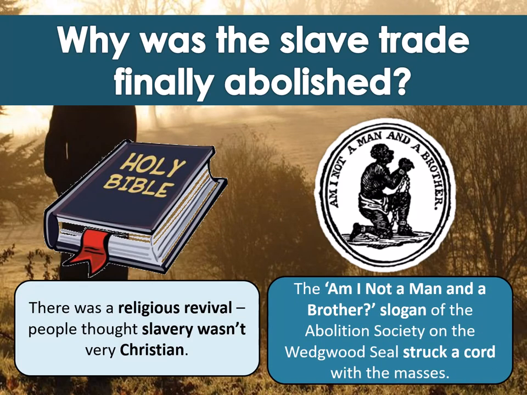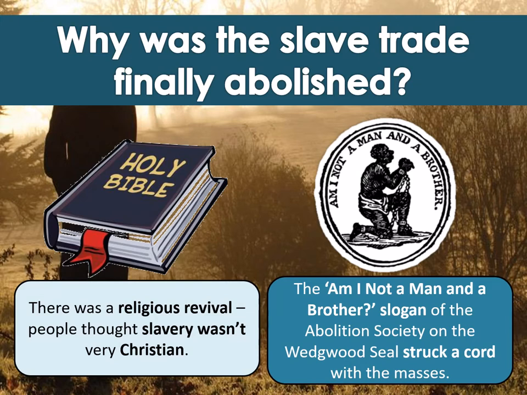The "Am I not a man and a brother" slogan of the Abolition Society on the Wedgwood seal struck a chord with the masses. So people started to think the Bible doesn't actually say that slavery is the right thing to do. Slavery is not the right thing to do if we are going to be true Christians.